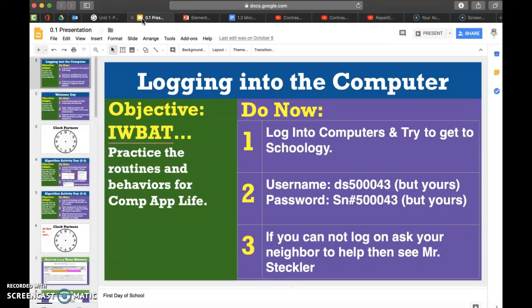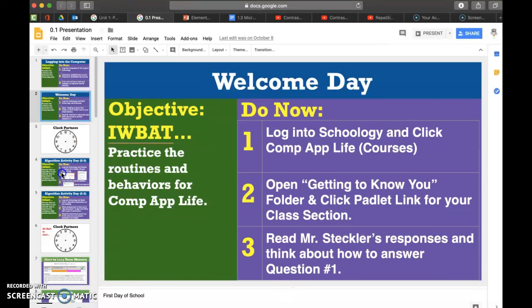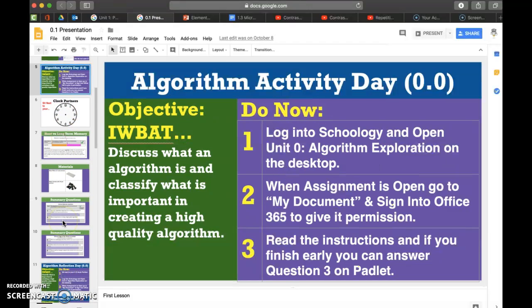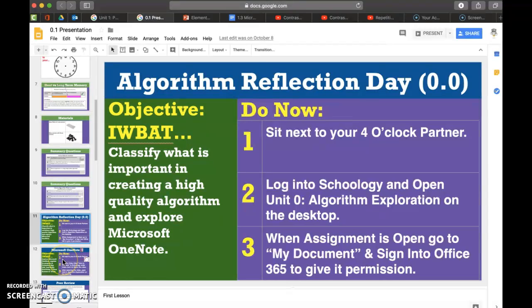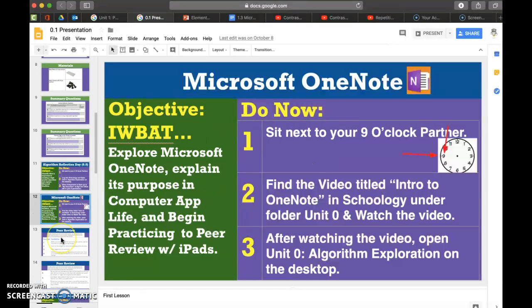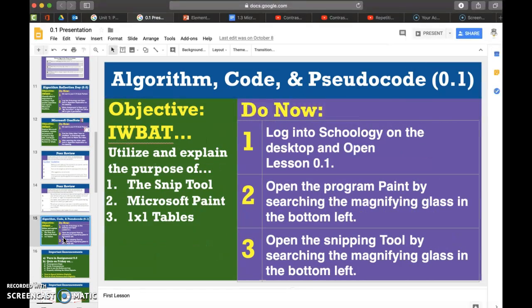So if we take a look all the way back to the beginning of the course, you'll notice that if I were to go in between all of my slides, the blue at the top of the screen stays the same, the green on the left-hand side stays the same, and the purple on the right-hand side stays the same, so that every day when you guys walked in, there was repetition to show that you knew to look on the left for the objective, you knew to look on the right for the do now, and all of that was already built into your knowledge.